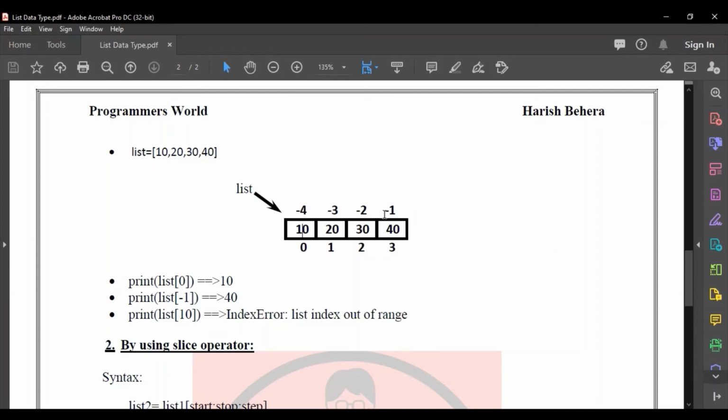If you give list of -1, we will be getting 40. But if we give an index value that is not present in the list, then we will be getting an error like IndexError: list index out of range. So this is a simple approach where using index we can access the elements of the list.